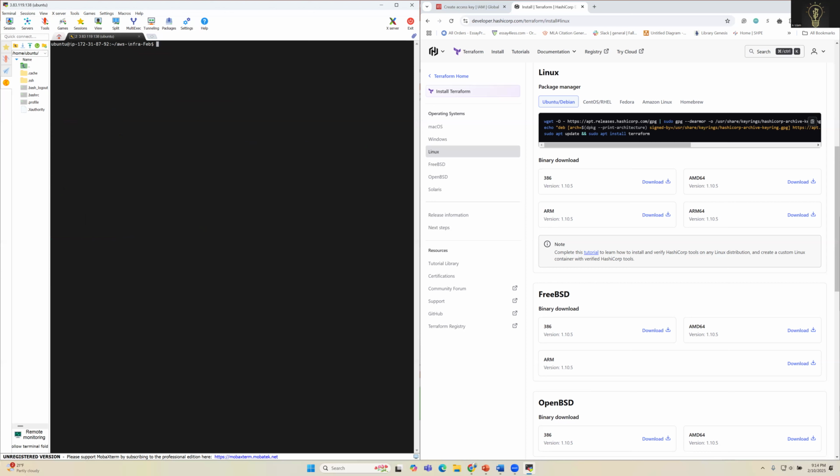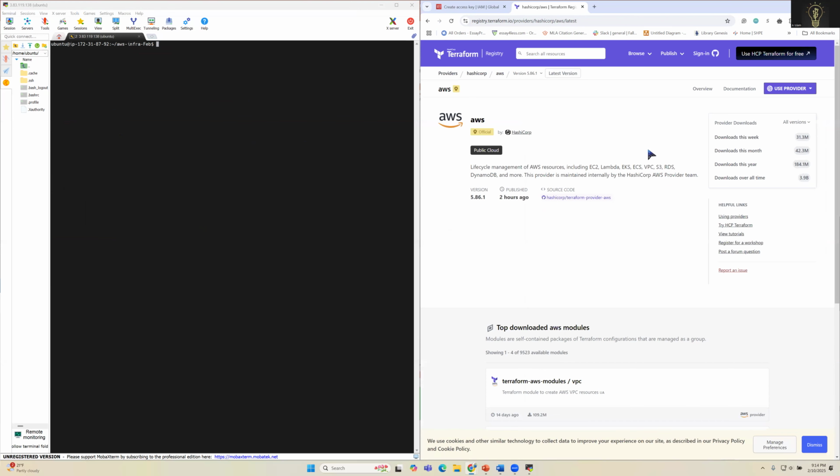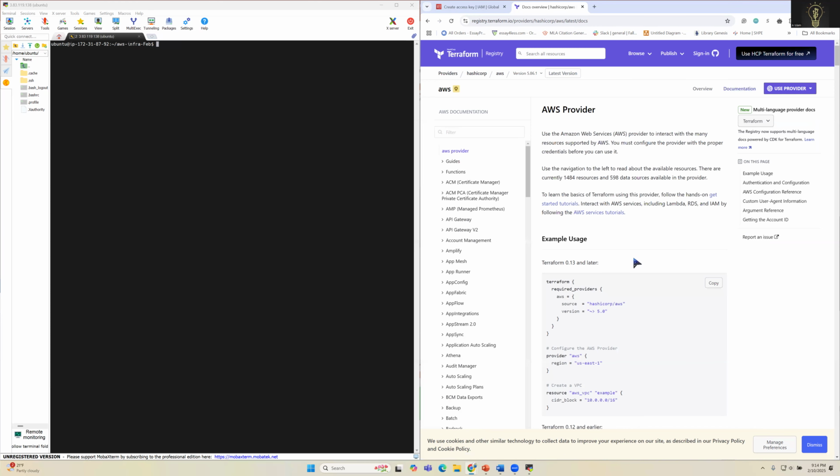Let me clear this, so the next thing I have to do is the registry. Let me copy this. Basically this is the Terraform registry for AWS. As you know, we need to install the provider for AWS, and we can use the documentation.